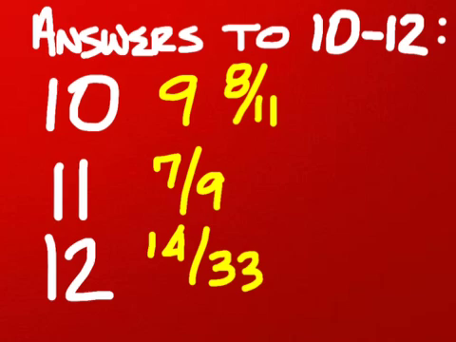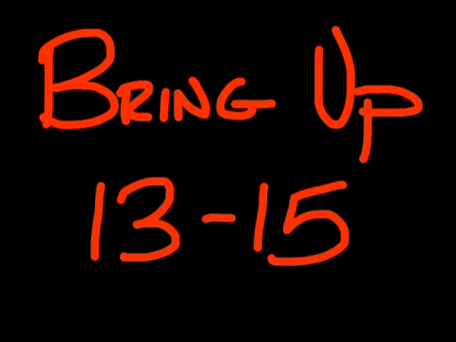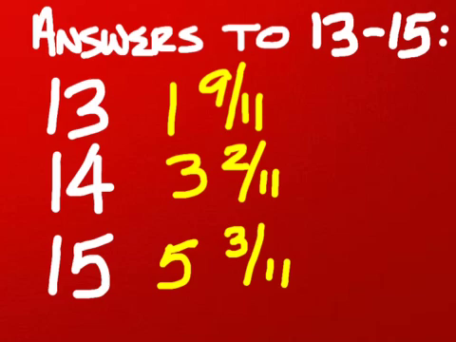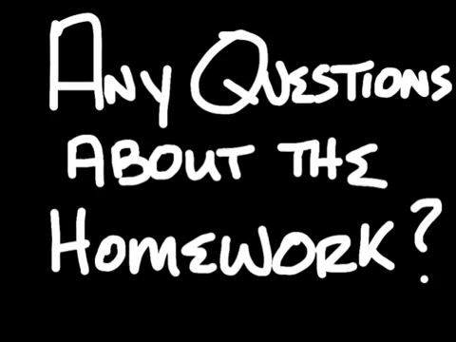Bring up 10 through 12. Answers are 9 and 8 over 11, 7 over 9, 14 over 33. Number 11 should be 7 over 11. Bring up 13 through 15. 1 and 9 over 11, 3 and 2 over 11, and 5 and 3 over 11. Any questions about the homework?